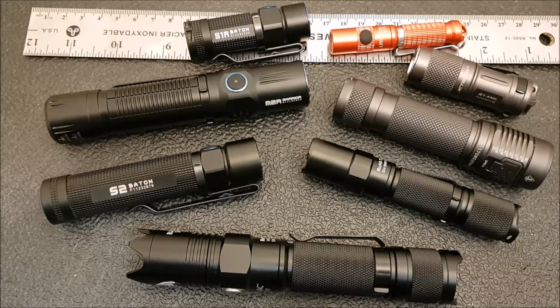And you go, man, I can't believe this little light that I can hold in my hand can fire a beam of light all the way over there. That's really stinking impressive. And it's a lot of fun, and it's a good way to impress your friends. I would suggest that it's probably not as practical as a floody light, unless, again, you have a specific need for it, okay? Now, I want to talk about looks next.